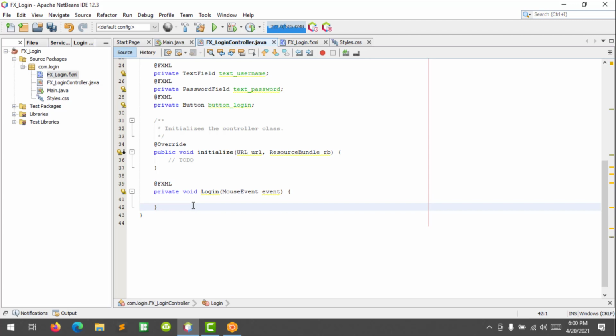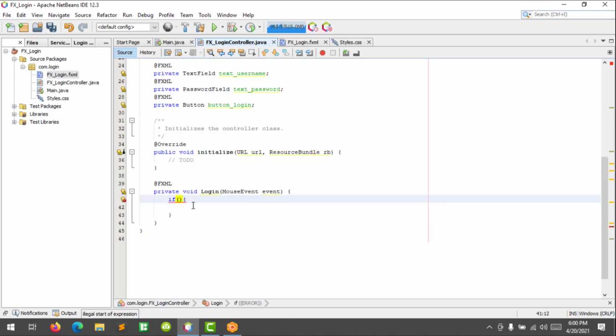Code was generated. So I'm going to create an if statement here. Let's say I'm going to use an if statement. If text username.getText() equals... So I'm going to set the default username and password here.